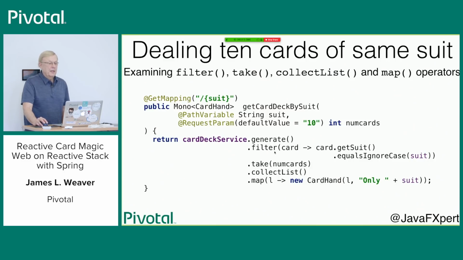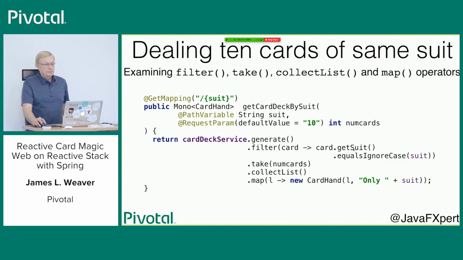Here's the first operator. It's called filter. What that does is it takes a function, here a lambda expression, and it's taking the card, and we're saying that we want all hearts. So it's going to take the card that it got from that stream, get the suit of that card, and check to see if it equals the suit that was passed in to the function. Is the generate method returning all 52 cards? Yes, the generate method is returning all 52 cards, thank you. But it's not a flux operator, it's just some method that I coded into the card deck service. So here we're filtering, only allowing the cards that are of our same suit to pass through.